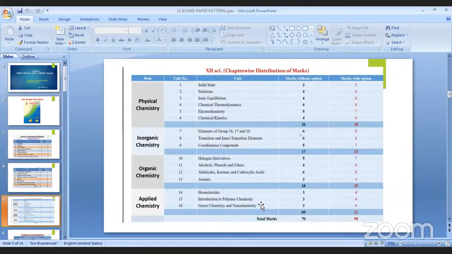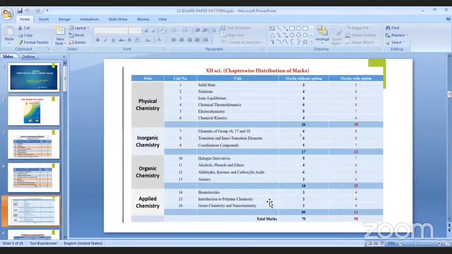Applied chemistry. The remaining 3 topics are low weightage, with marks of 3, 3 and 3, maximum 4 marks. Though they are low weightage, they are again interesting ones. Their definitions are there, you draw the structures, the types of polymers, and they ask a particular preparation reaction. So you do revise these. Taking a topic, studying it and keeping it aside is not the way of studying chemistry. You have to do revision.